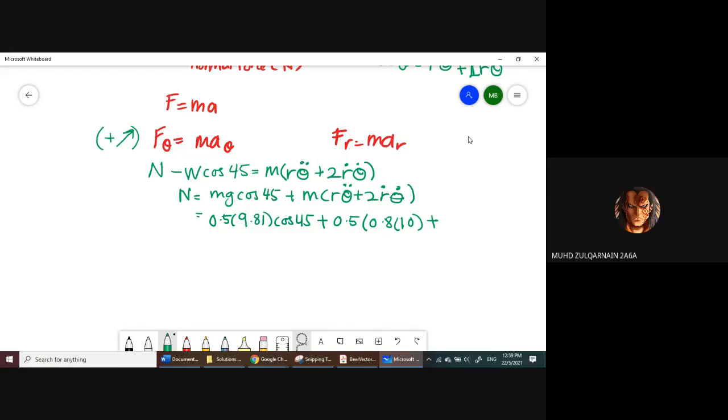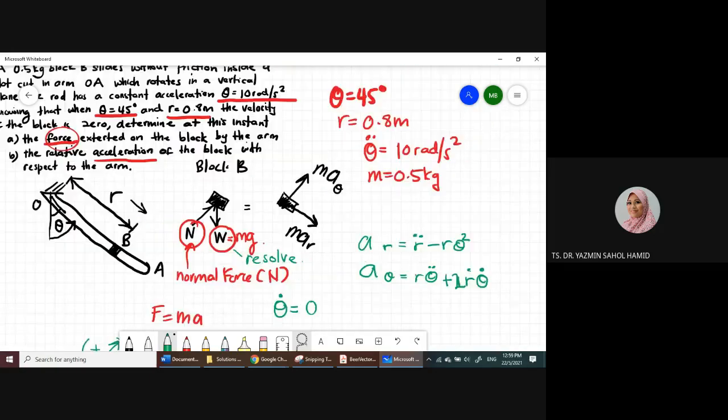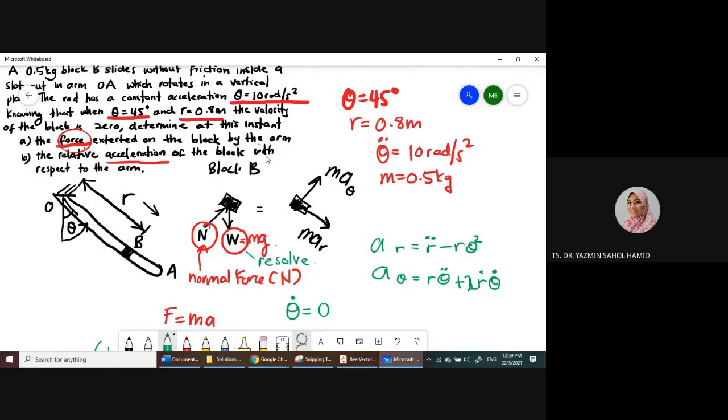It's mean plus 0. So what is 0? Theta dot, right? So this is 0. Because the velocity is 0, theta dot equals 0. Do you understand? Read this question. Here it mentioned the velocity of the block is 0 because the acceleration, the theta is 45. Theta dot is the velocity, which is 0. Theta double dot is the acceleration, which is 10. Okay? Understand, guys? Are you okay?